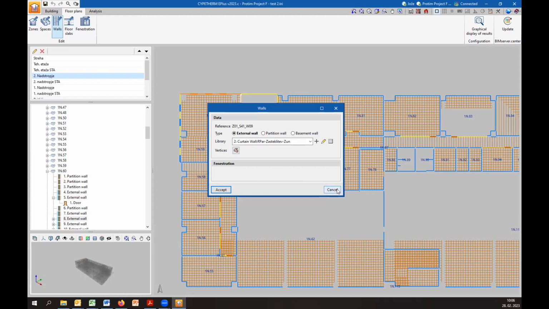Here we are going to see the same definition we can see here. So there is a list, and we can modify from this list. Okay, all these walls are external, so I can click and change the definition, and everything should arrive in the right position, defined correctly.